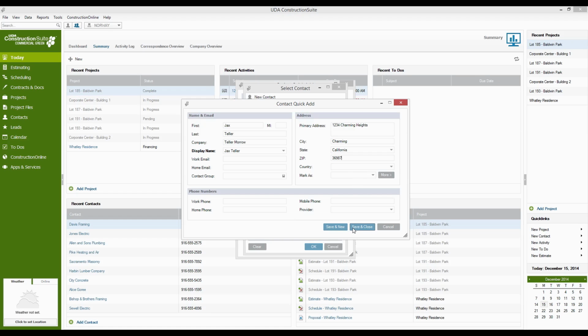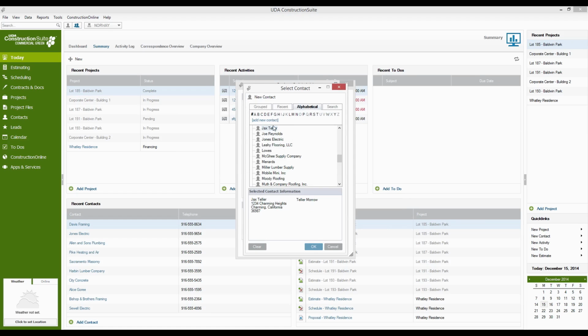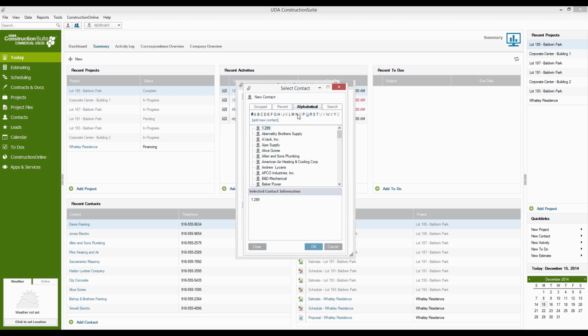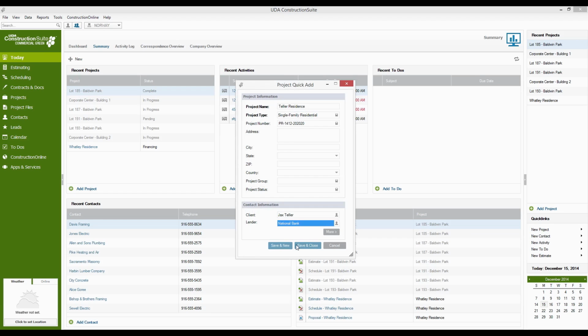And we'll go ahead and just save and close. Select Jax and now assign him specifically as our client here. Of course, we can go back through here and assign our lender if we would like as well. Let's say just the National Bank. And we're going to save and close and let this new project create as well.